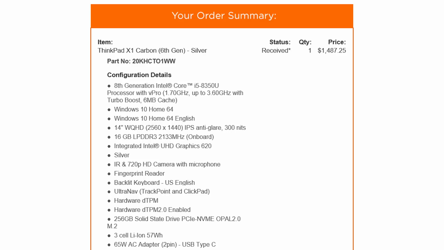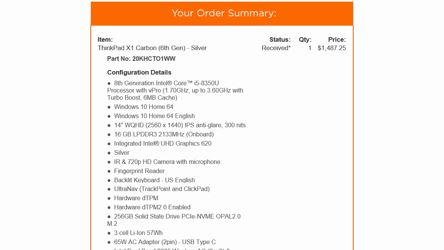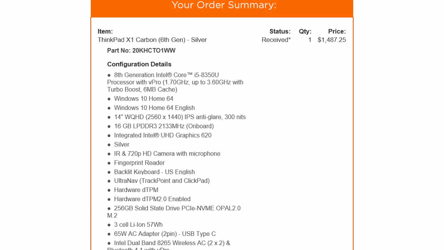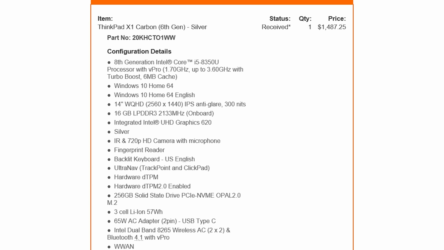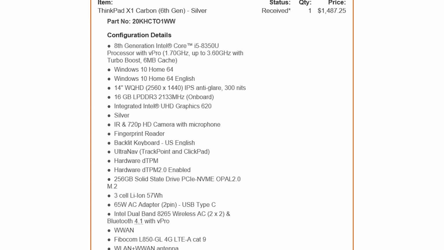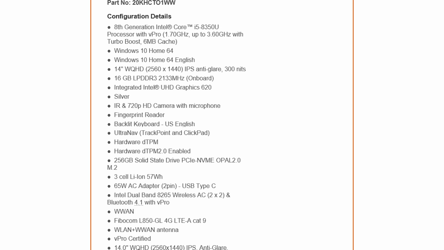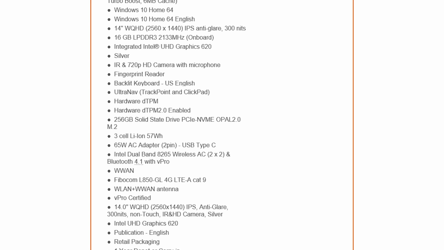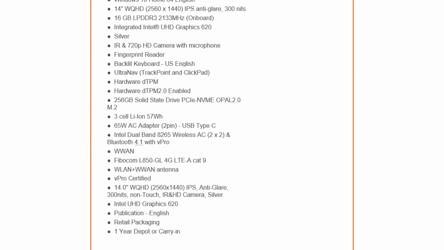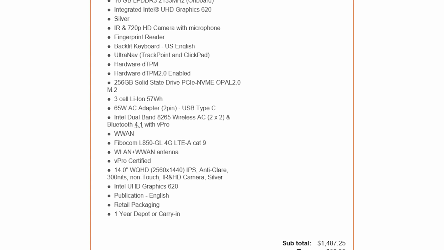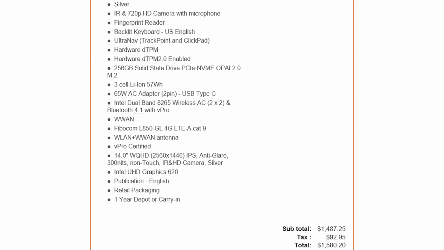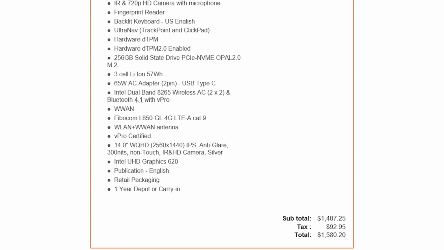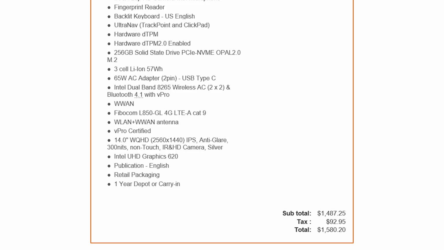So for the processor, I went with an Intel Core i5-8350U, which is a downgrade from the Core i7 I originally had ordered with the Yoga. The reason for that is, well, frankly, I don't need the i7. It's a really nice processor to have, but let's be honest, I don't really need that much processing on the go. Plus, with the 8350U versus the lower tier 8250, I could order up to 16 gigabytes of RAM with the Core i5, which was important to me. I do like having that extra RAM. I can do that with this chip configuration.